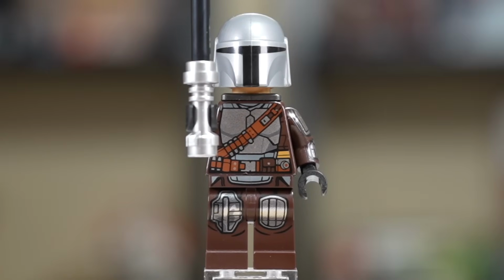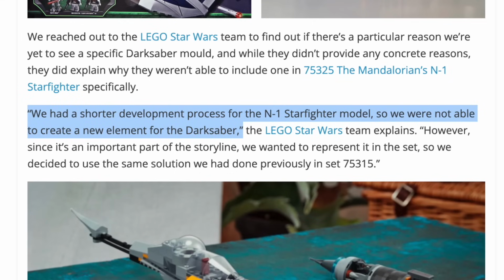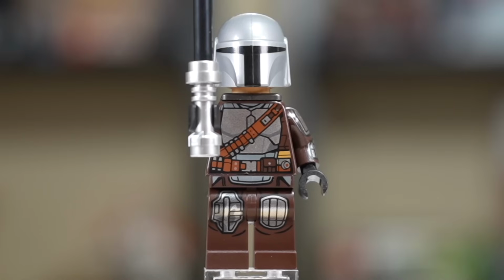The Mandalorian minifigure in this set is generally very good, but it does have two bad things and one good thing that I want to tell you about. First bad thing is the Darksaber. The designer said they didn't have enough time recently to make a new Darksaber mold, but they completely failed to acknowledge that they've been using the same Darksaber since like 2012, so it kind of falls apart from that perspective, but you know, maybe another decade and they'll figure it out, I don't know.